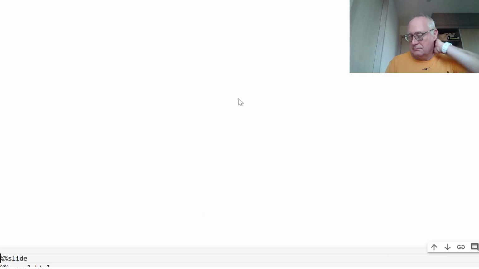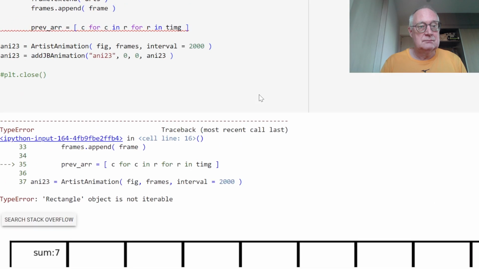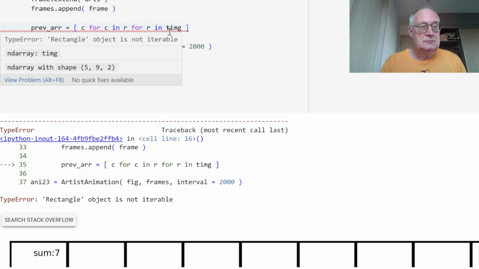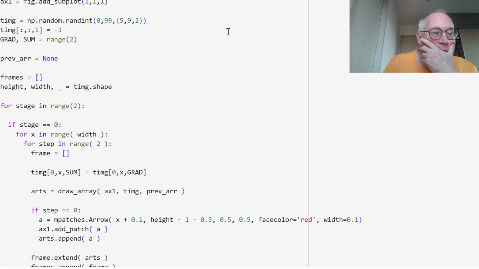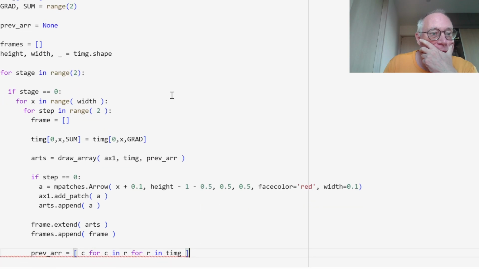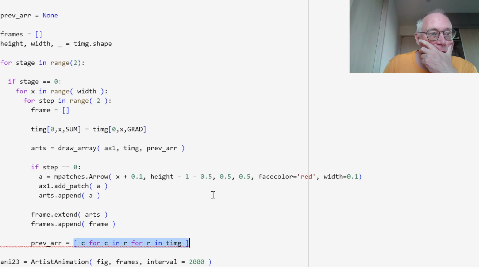Okay. Rectangle object, T image. I think it's like this.